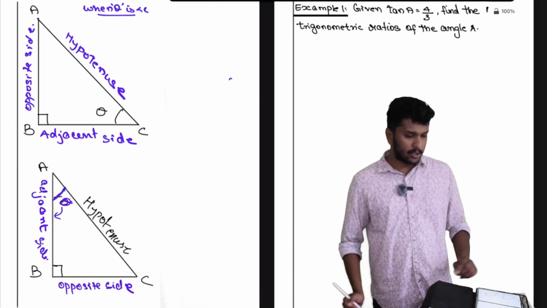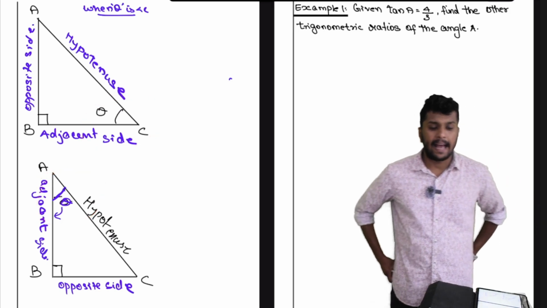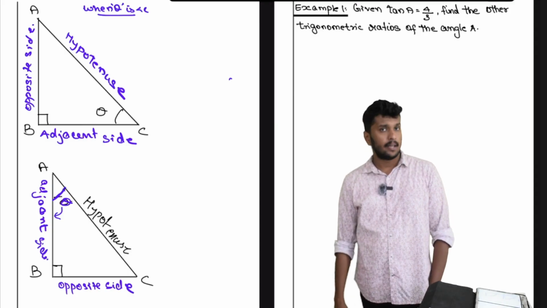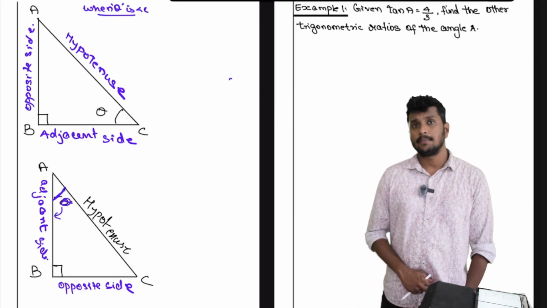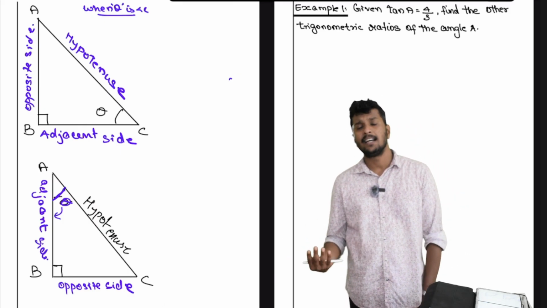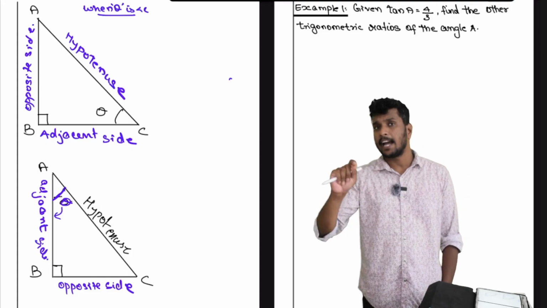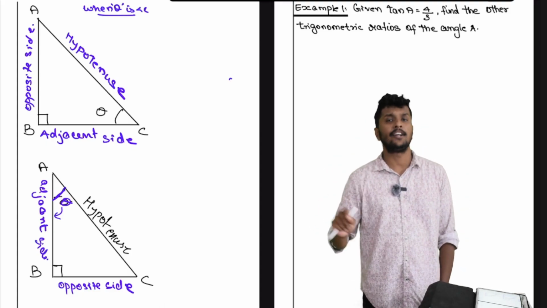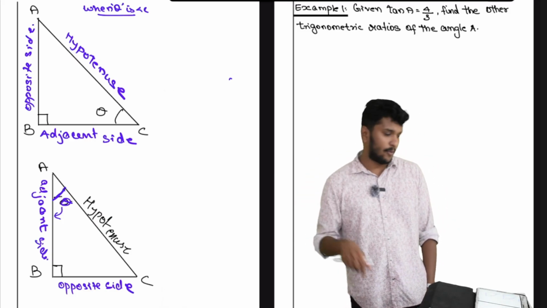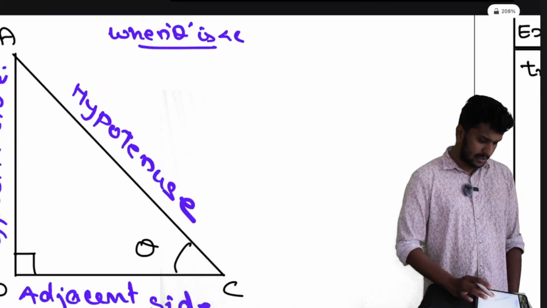If we look at these two triangles, as our theta value changes, the triangle's adjacent side and opposite side will also change. You will have to know this, because at board exams, without knowing this, you'll have confusion. There are some questions where you have to draw the triangle on your own and take theta as you wish. In such a scenario, there will be confusion and you tend to lose marks. Moreover, more than marks, you lose your valuable time. So be careful. Now we'll take the above triangle.